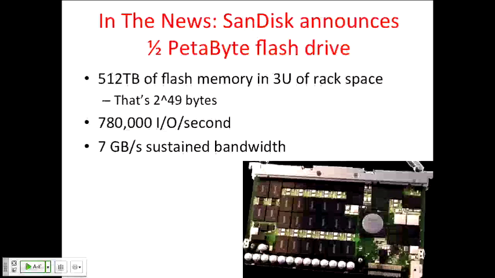But one thing to think about, that's 2 to the 49 bytes of storage just in 3U of a rack space. So pretty soon we're going to run out of, you thought 64-bit address space was big, but we're kind of running out of 64 bits of address space sometime in your career in the next decade, right? So 512 terabytes in 3U. I don't know how much it costs. I think if you have to ask, you can't afford it. So nearly 1 million IOs per second out of this thing. So quite incredible. But yeah, so this is solid-state memory. The flash is denser than disk drives.